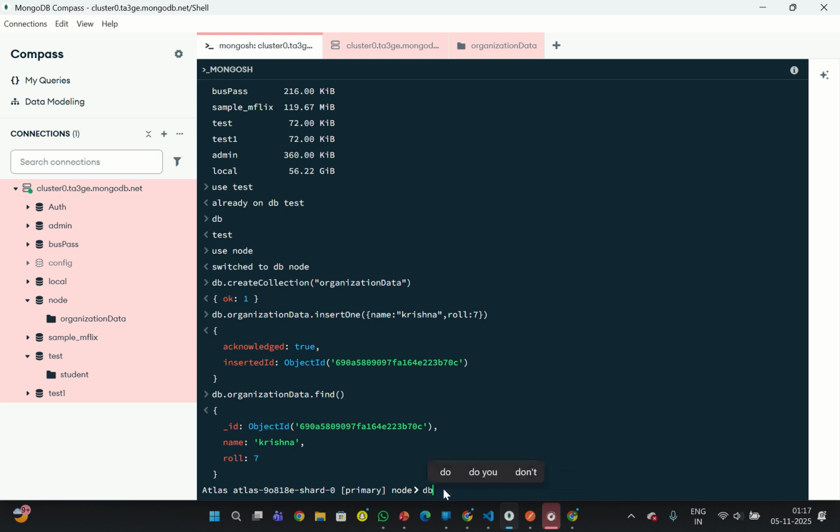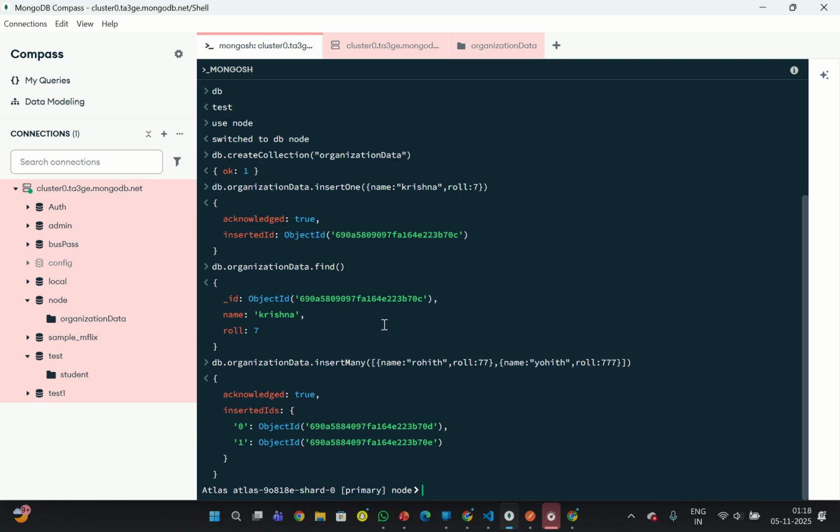Say db dot organization data dot insertMany. Provide the name and phone number for this one, and then provide the name and roll number for this one, and enter.